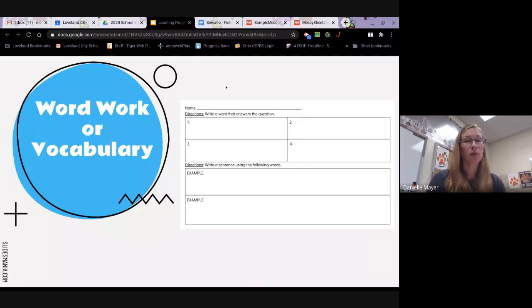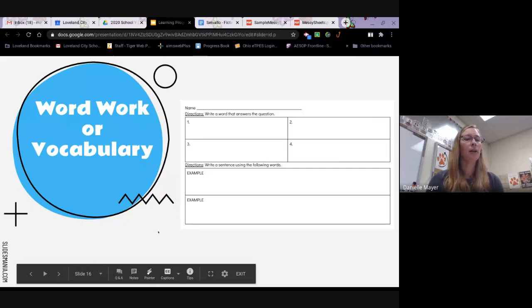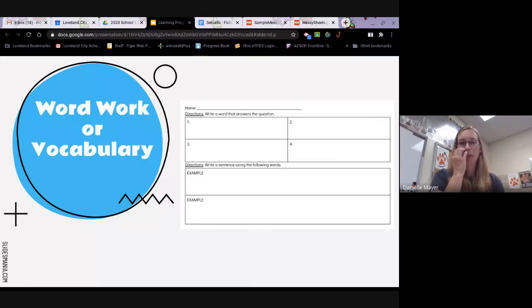You can also do this with word work or vocabulary. You could have them write a word that answers a question. So like write a synonym for small, or write whatever type of word work or vocabulary you're using, right? And so they would write those 4 words for each one. Then maybe one's a contraction, write the contraction for cannot. Write the definition of pre, those kind of things. You could do a quick check-in. And then maybe if you have specific vocabulary for a content area that you have been working on, you would put those words down below and ask them to use them in a sentence, which would identify that they know the meaning of that vocabulary word.